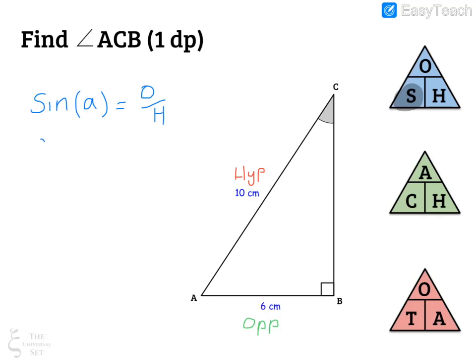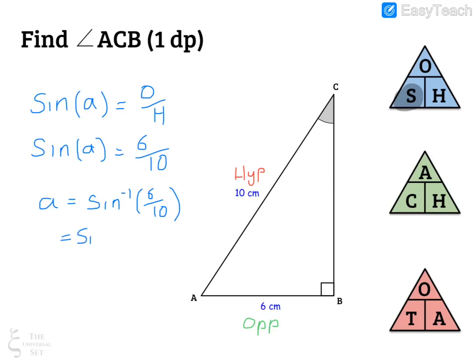Let's put in some numbers. That means that sine of the angle is, what was my opposite? 6 over my hypotenuse 10, which means my angle is going to be inverse sine of 6 over 10. So you can type that into your calculator using the fraction button, or you could just type this bit into your calculator using 6 divided by 10. You'd get the exact same thing, so I'll write that underneath just so we're clear.